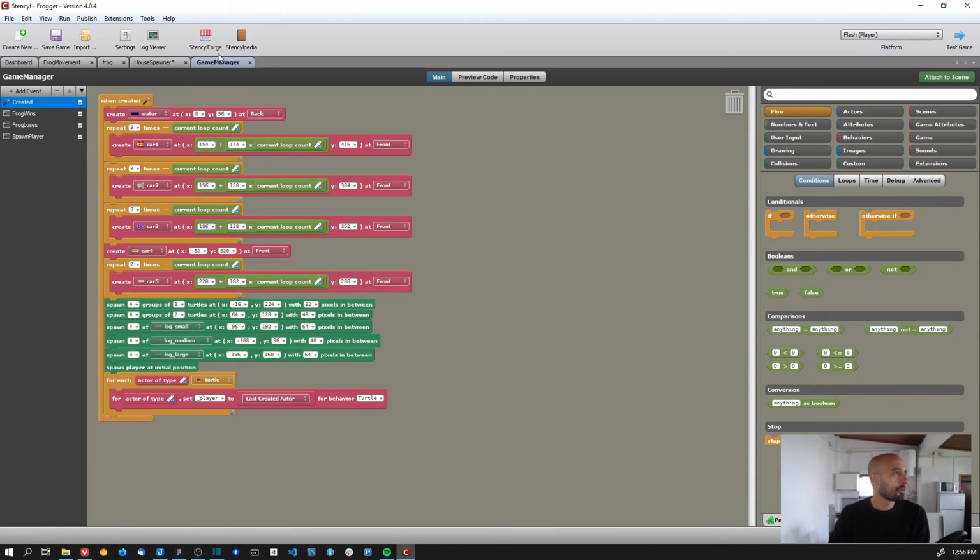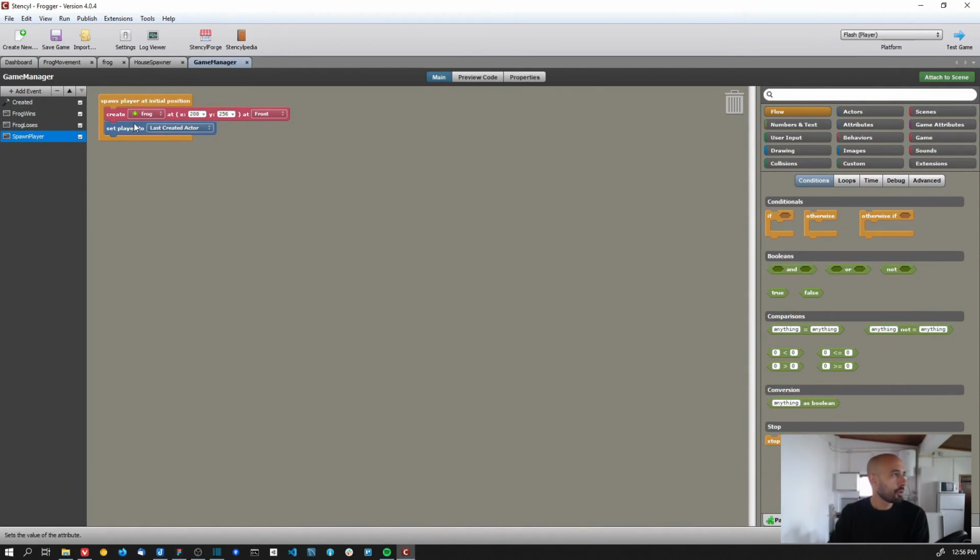This is something that I will also change on the game manager. Before we only had this spawn player that basically spawned the frog at the initial position, and we were using this from the frog collision when we were killing the frog. And now I added two different blocks, one that says frog wins and one that says frog loses. So when the frog wins, the game manager kills the player, so kills the frog, and spawns the player at the initial position. So creates a new frog at the initial position.